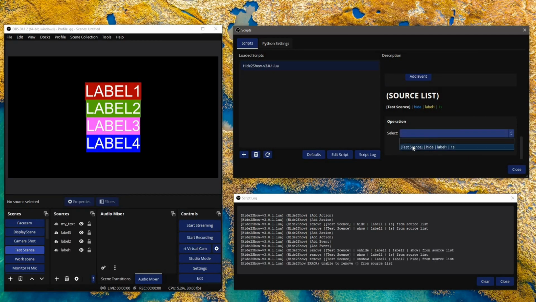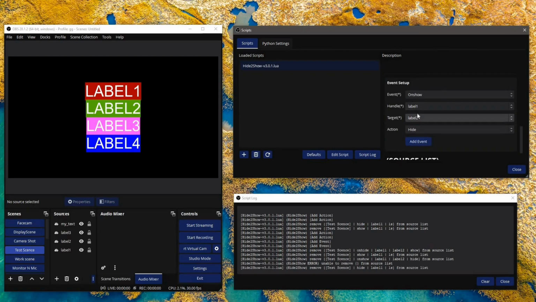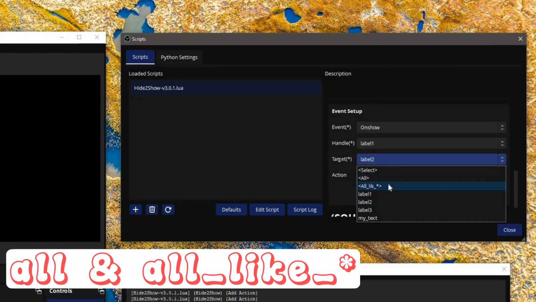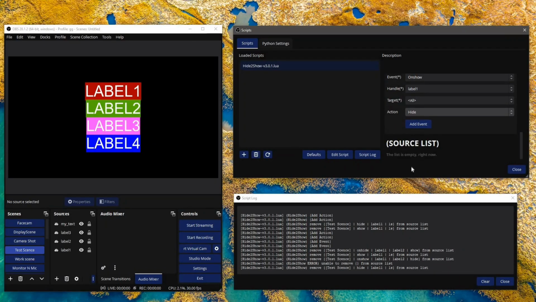Alright, so I've shown you that, and I'm not sure if you noticed this, but there's something called all. If you click all, everything inside of the list will be targeted by using the all command. So every target that you have mentioned inside of this list will be available, because it's targeting all, basically.